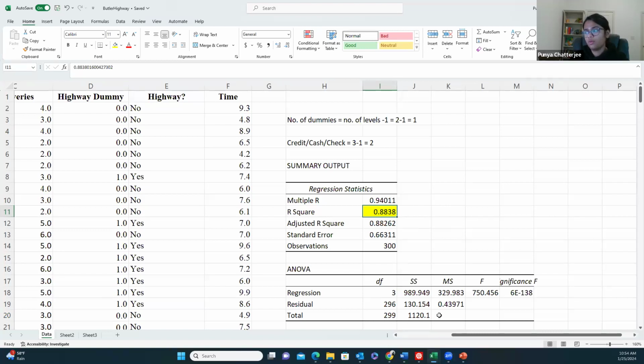The R square before was, I think, 0.81 something, 817, and now it's 0.88. So yes, this is a better model than the previous one. So adding highways does explain more variability of time. How much more variability? It's probably around 7% more variability because our R square was 0.817.